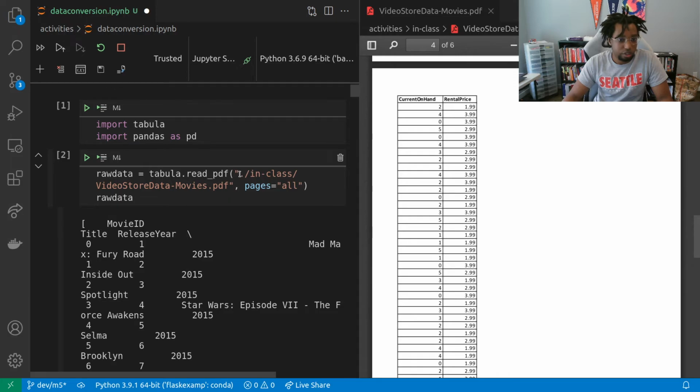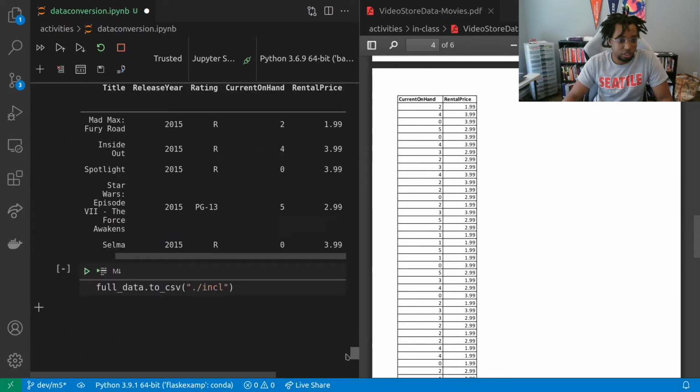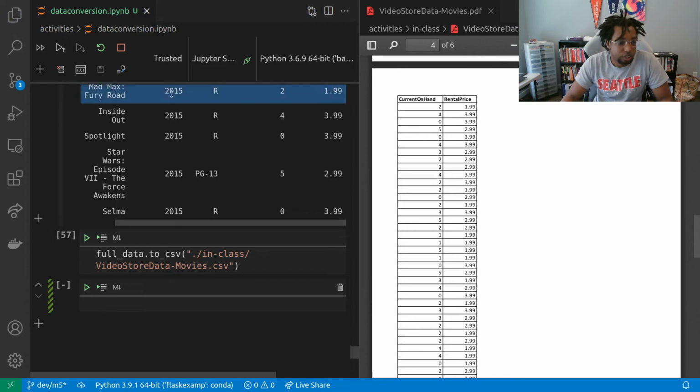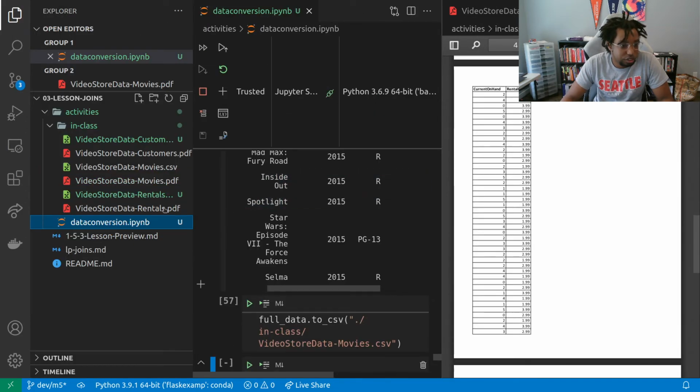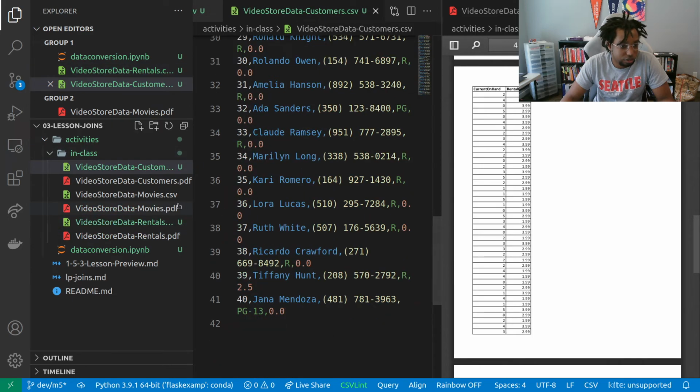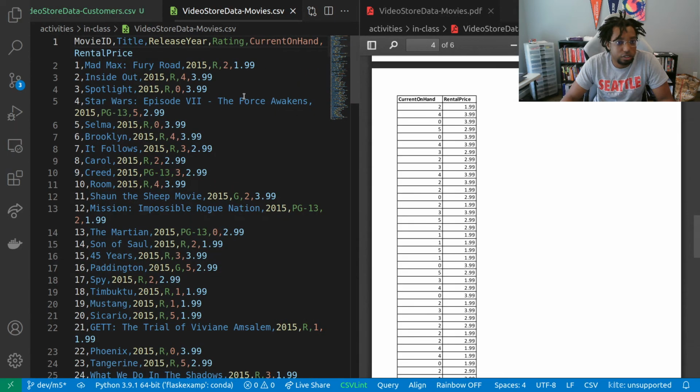Yep. In fact, let's just go ahead and copy that guy. And we're going to do a .csv. Going ahead and saving that file. Previewing that. Nope, wrong file. There we go. Movie ID, title, release year, rating, current on hand, and rental price.